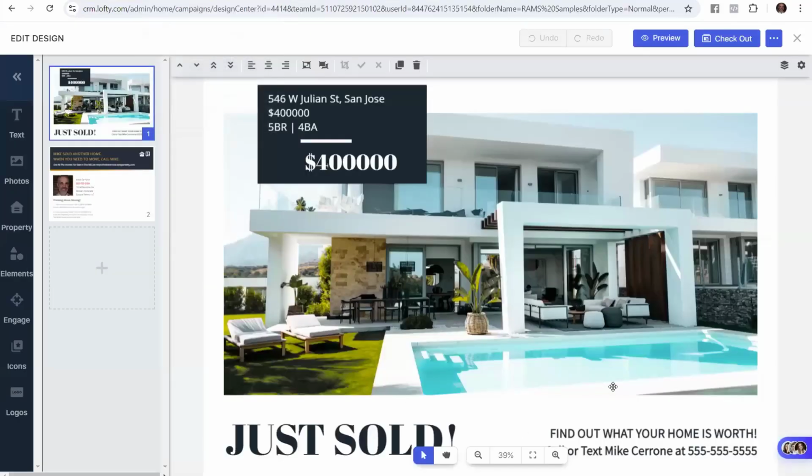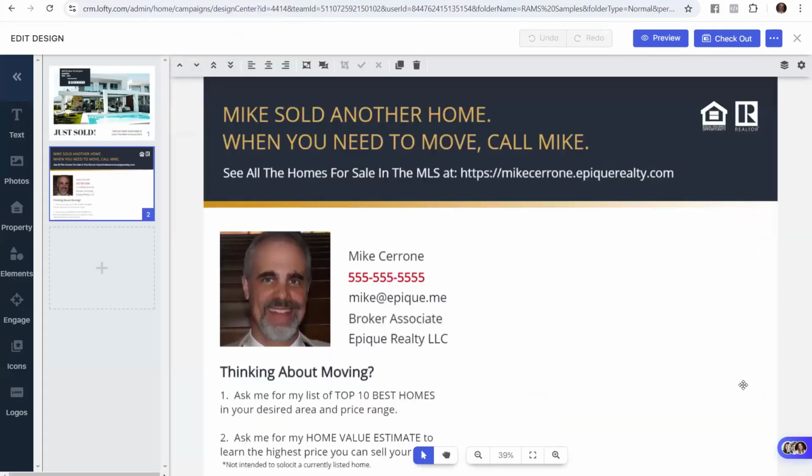Here's an example of our just listed or just sold. And this is the front of a creation for a postcard. We're also going to use that as our social media post. Now, the back side of the postcard is down here. And I'm going to show you this because we're combining the creation. So this is the back side of the postcard.